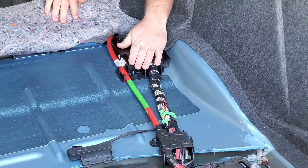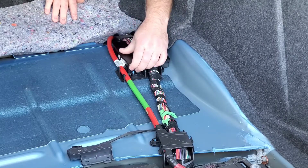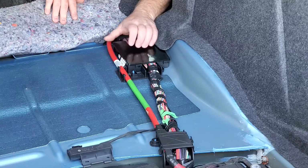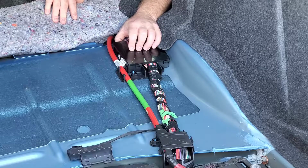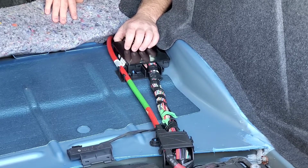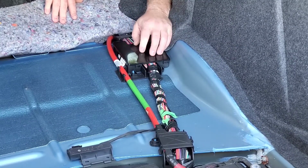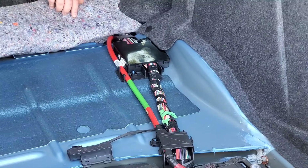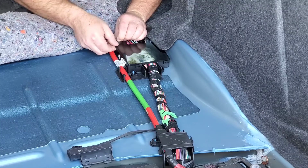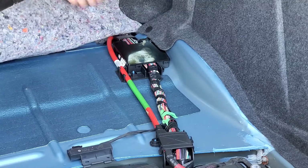So this right here is where you're gonna have access to plug in the double bypass. This is like, I believe it's called a BCM, body control module, or not a body control module, but I can't remember now. But anyway, it allows you to get into the computer system, I guess. Get the flathead screwdriver.